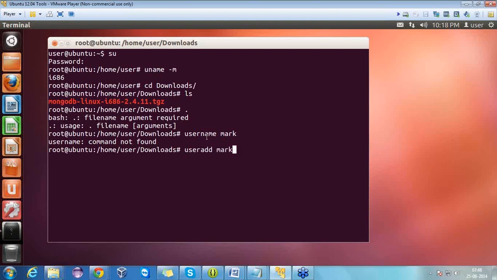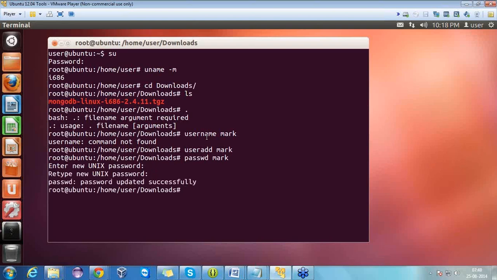By mistake I gave username; the command used to add any user is useradd. Now we have to set the password for it. For that we have the command passwd. Let's set the password as mark1. I need to retype it. Password successfully updated.